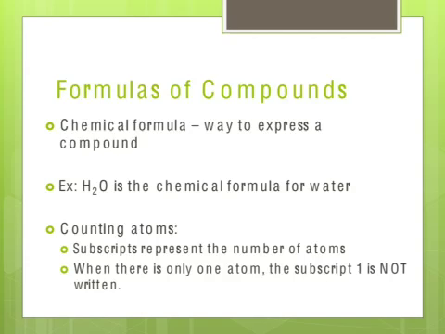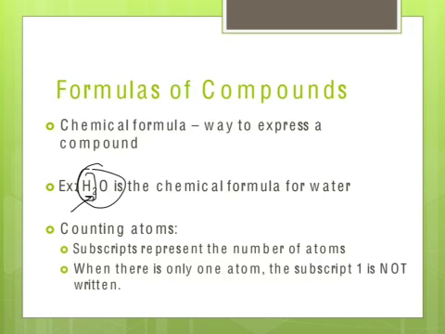So in order to look at formulas closer, we should know how to count the atoms that are in a formula. Not only are H and O called elements, but remember, any type of matter, whether elements, compounds, or mixtures, is made up of atoms. So I can say I have atoms, or I could say I have elements in this example that I circled. The subscripts, right, this is a subscript right here, are the little numbers, and they tell us how many atoms there are of the element that it's attached to.